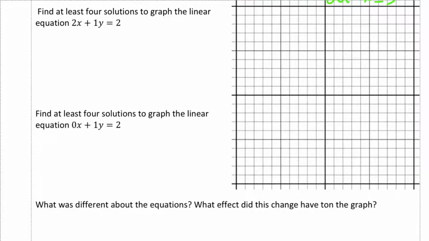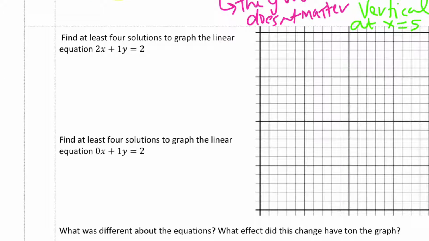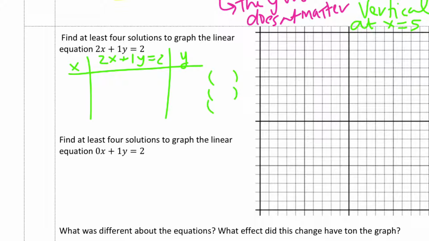Okay, so for our next set of problems, we have to find at least 4 solutions to this linear equation, 2x plus 1y equals 2. So what I want you to do is go ahead, make your table: x, 2x plus 1y equals 2, y. I want you to find your 4 solutions.